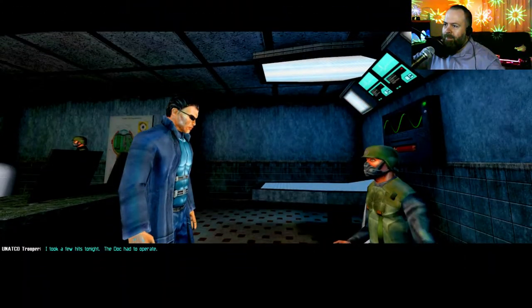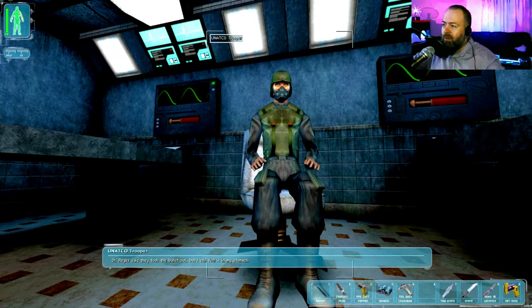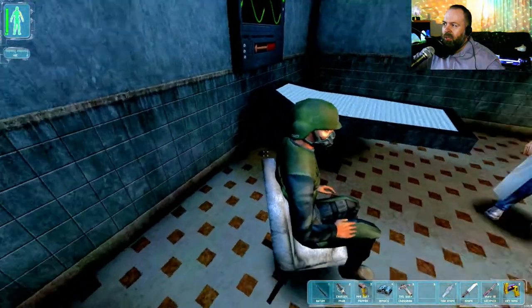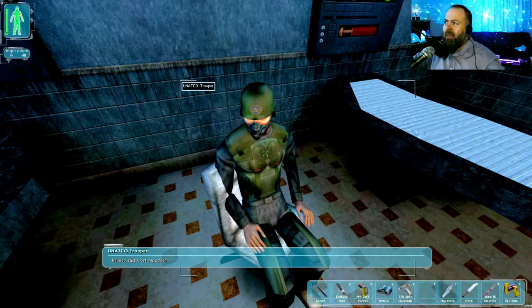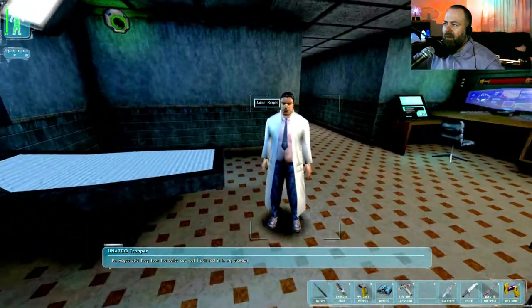I took a few hits tonight. The doc had to operate. We'll get well soon, soldier. Yes, sir. Get well. I will. Good. You look okay now. You operated, but you're already sitting on a chair, not on the table. It's good. Dr. Reyes said they took the bullet out, but I still feel it in my stomach. It's like a piece of ice. Oh, I thought it was going to be delicious, but ice? That's terrible. They also said I lost my spleen. I don't know if I want to talk to you again.